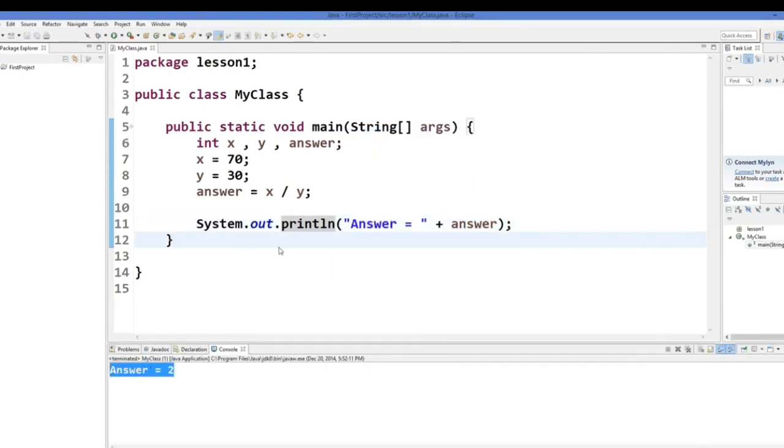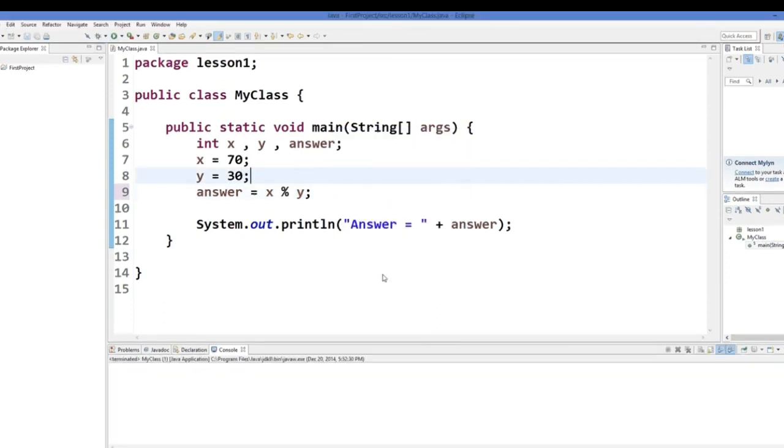Now there is one more interesting operator in Java, which is called the modulus operator, and this gives you the remainder of the division. Once I run this program, the remainder is 10, right?